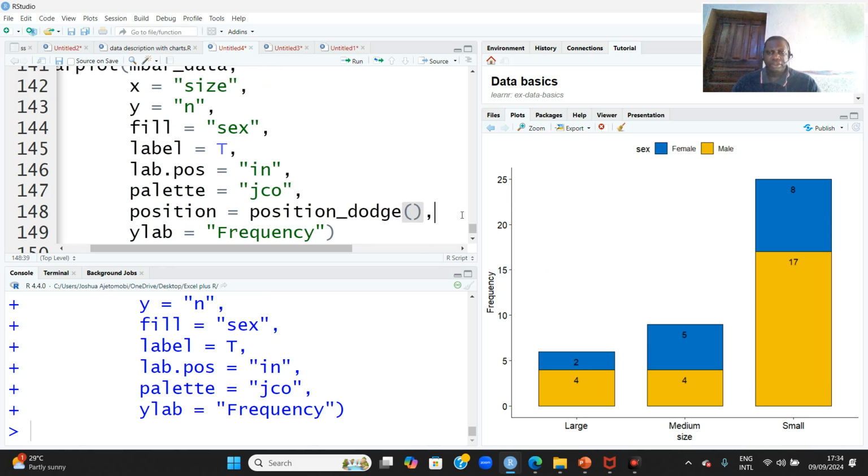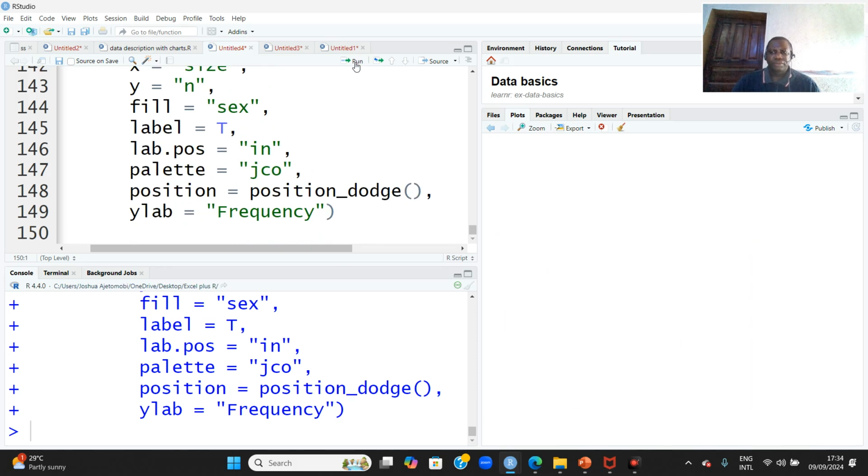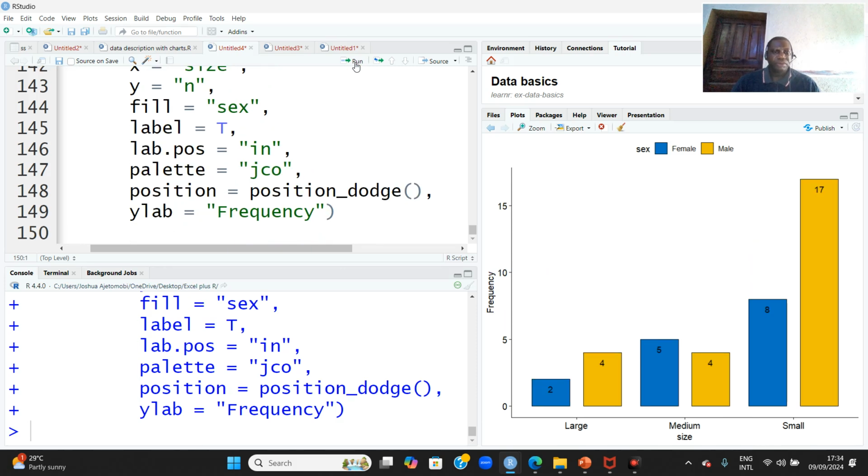Don't forget, this is not the last argument. You have to put a comma there. So let's run this. Yeah, beautiful. And if you want the label to be outside, just come here and change this to out.